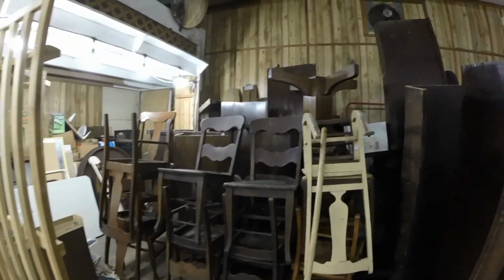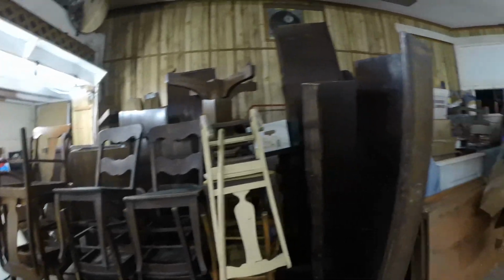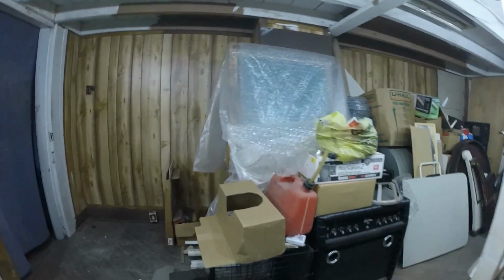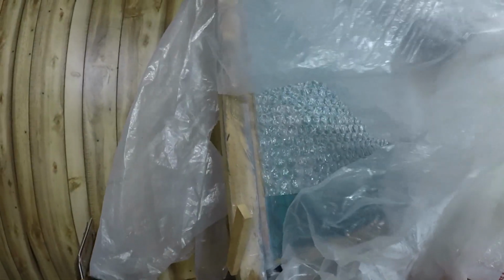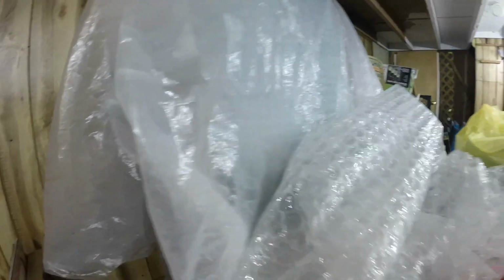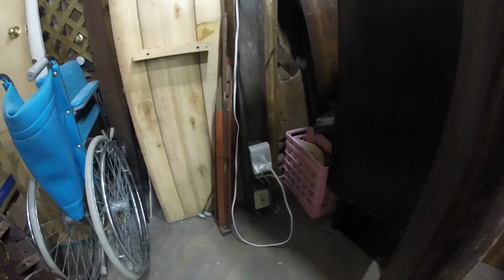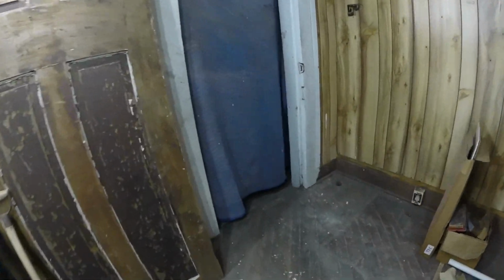This is church pews in the back. Random chairs. Here we have the silk screen frames. And then most of this stuff is mine for whatever it's worth. There's our single electrical outlet. Behind the curtain here goes into the utility room, which gives you an option of going into my bedroom or down cellar.